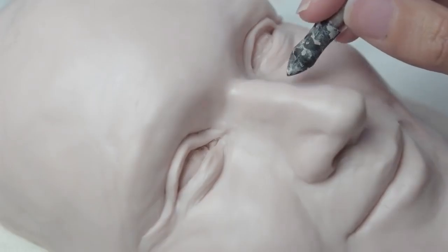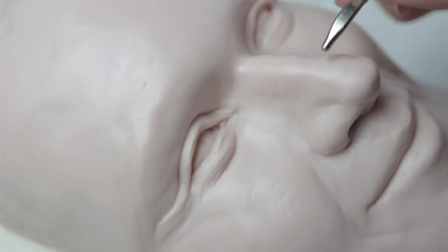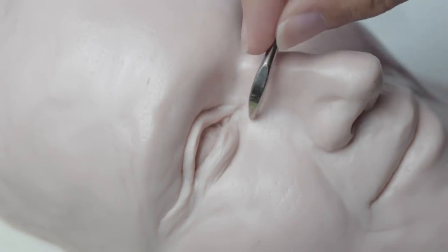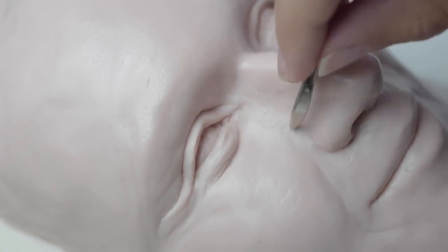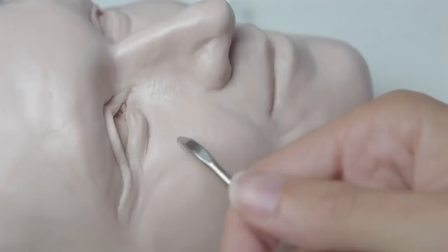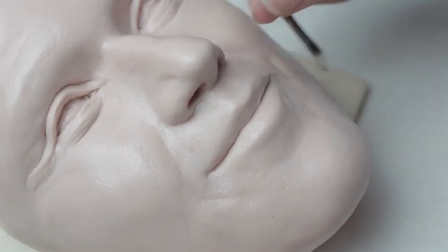In this part, I am adding the skin textures using a variety of different tools. I decided that the tool with a little small bulb at the very end was the best for making little tiny pore effects. At first it's going to look a little bit over the top, but the more that you add, the more realistic it will look. I'm just adding tons and tons of little pores everywhere. If you look at your skin up close, you'll have lots of little pores, and this is what makes it look more like real life.